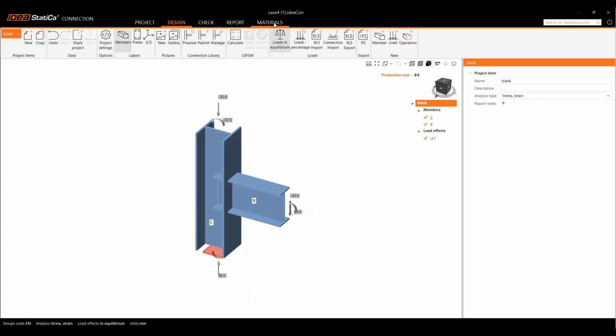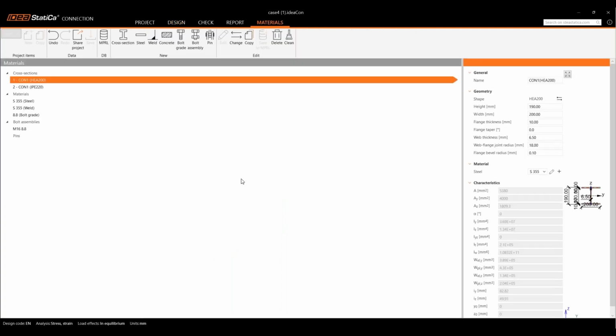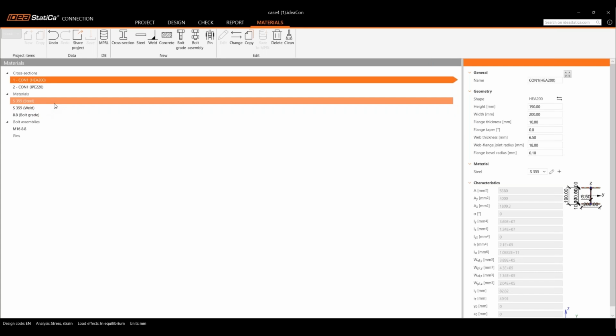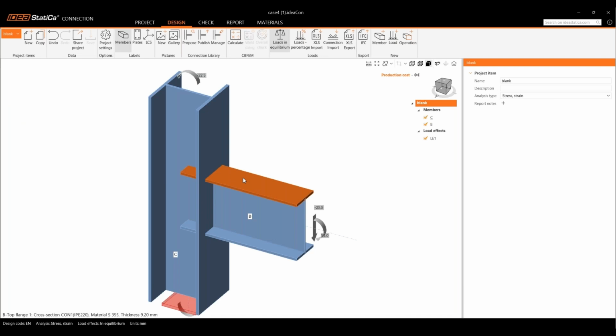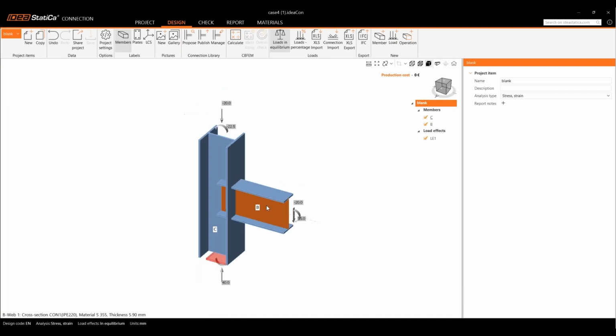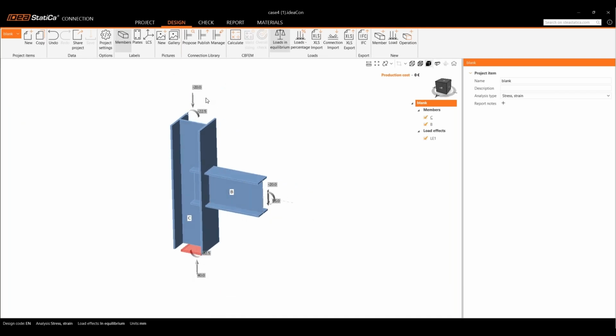And if by any chance you have a query on the materials, because a few years before, the materials that you've used for this particular connection may not be currently available in Idea Statica, then there is always an option to go to the materials and edit them to the type of materials that you want, that would resonate the exact connection, and then continue with the connection design. Now, I've inputted the loads which were already there in the existing structure.